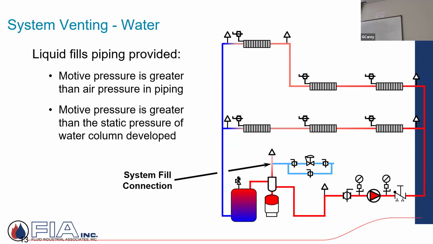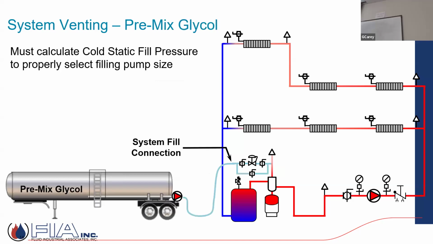So you start getting into high rises, you might get into jockey pumps or booster pumps that are used to fill the system, because the static height is much greater than just the actual incoming street pressure. That's not common, but when you get into those high rises, they might handle it differently. But we do want to have vents to release that air, because the piping is completely filled with air before you fill it with water. We just want to displace it all.